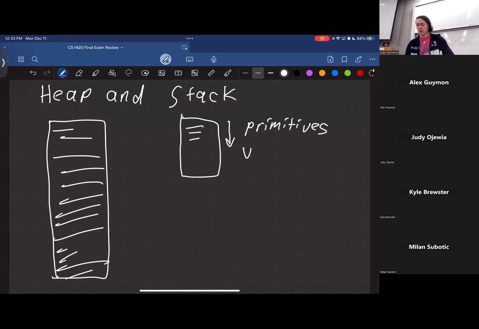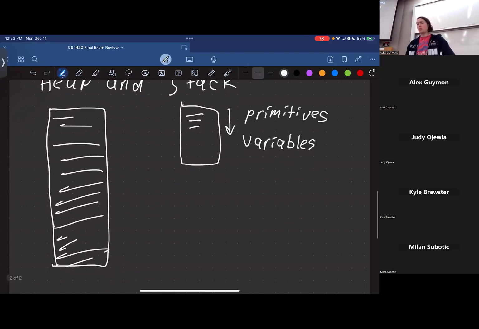So anything that is stored locally in your program is stored in this region of memory. And by locally, I mean local to whatever method you are running. You don't have access to the local variables outside of that method, unless you are willing to break Java.